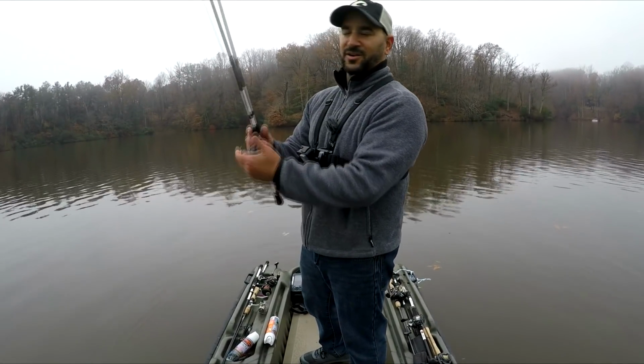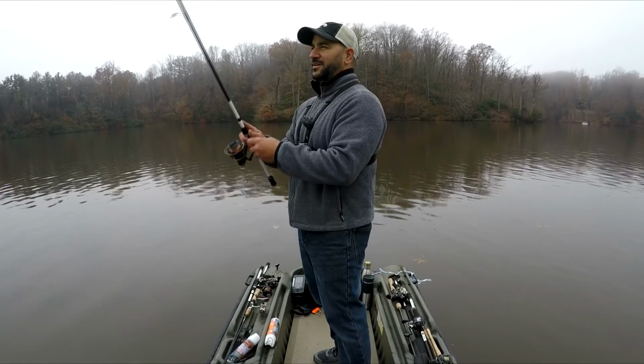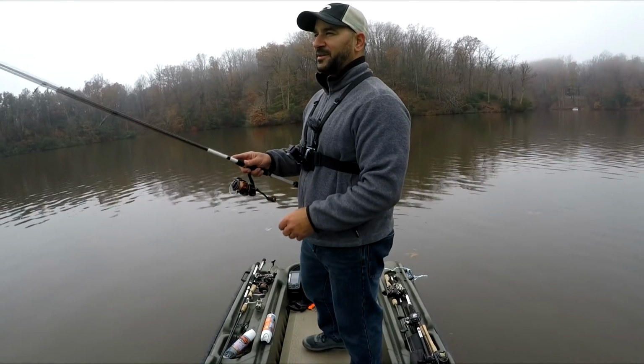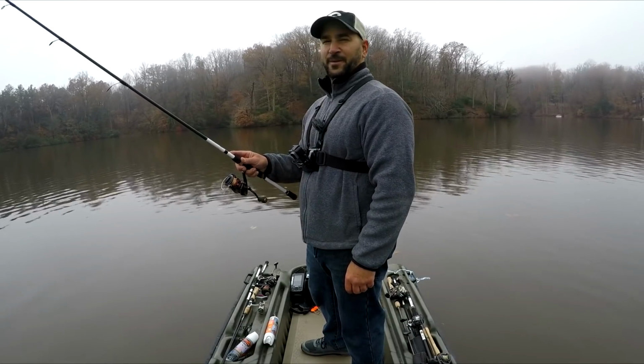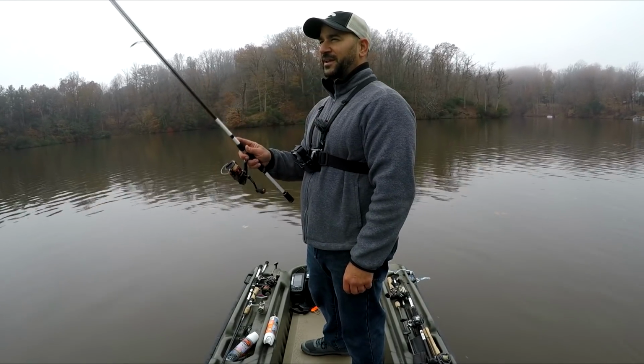These things get lost all the time on the bottom, so keep in mind, you're going to lose some of these Silver Buddies, so it's going to be your call as to whether or not you want to change out the hooks. But I just want to get a much better hook set for the ones I'm looking to catch.